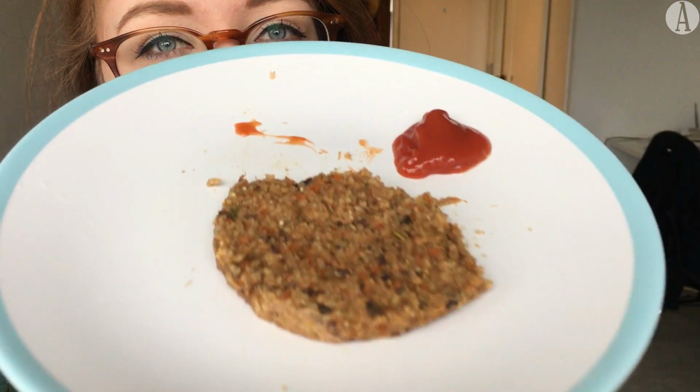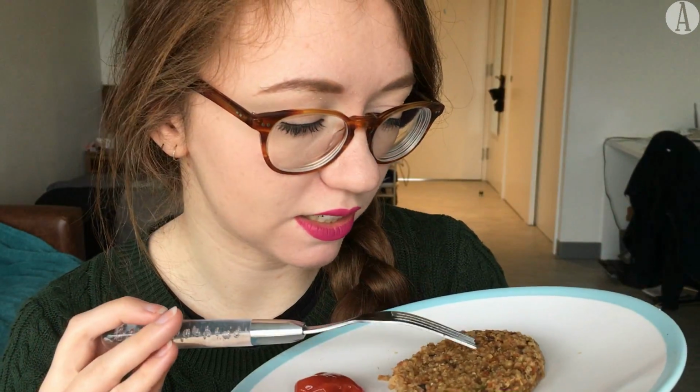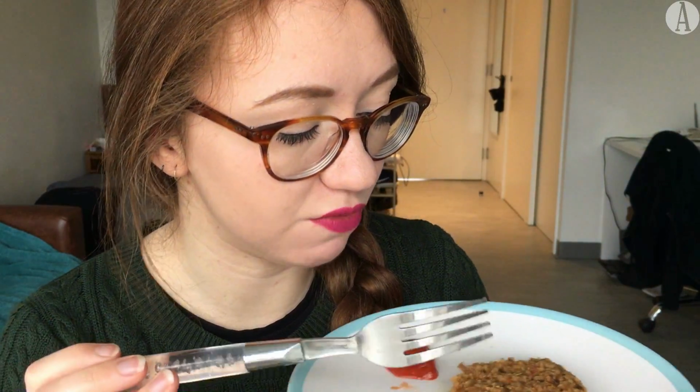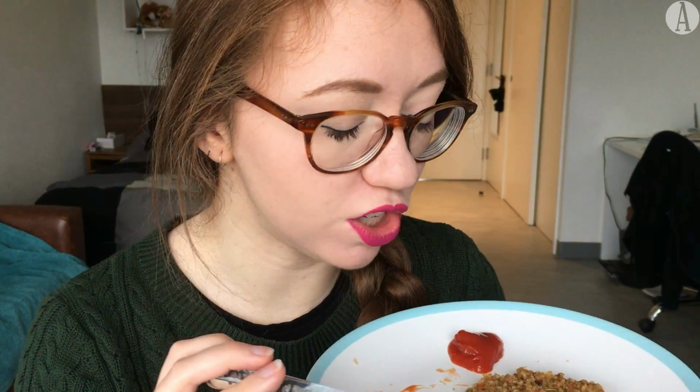In terms of appearance, I don't know whether you can see, but it has kind of red and black specks in it, which I guess is the vegetable. But I think the appearance is cool. You know, it's not every day you see a quinoa burger, so that's cool. So I guess for appearance, 5 out of 5.